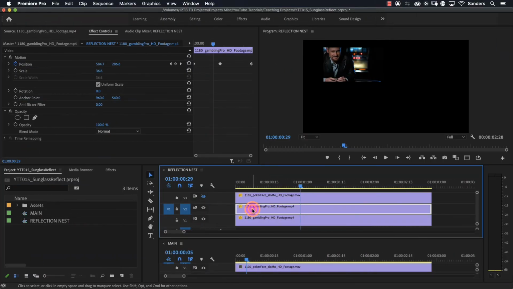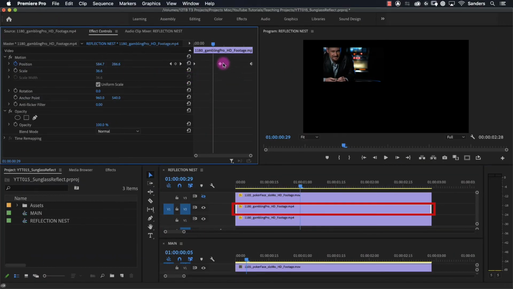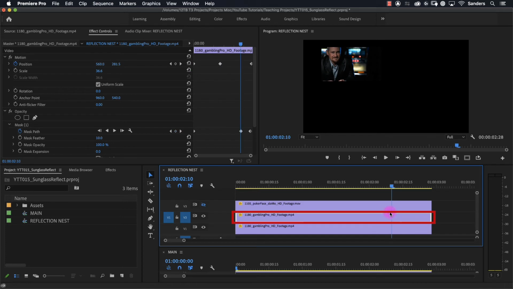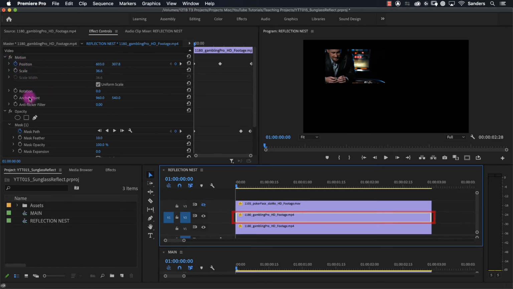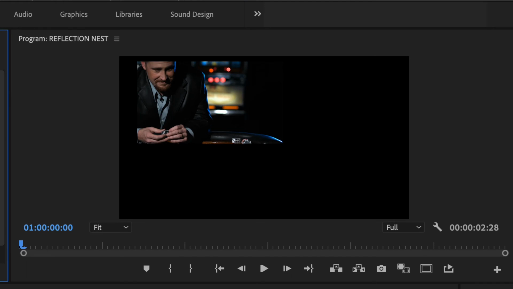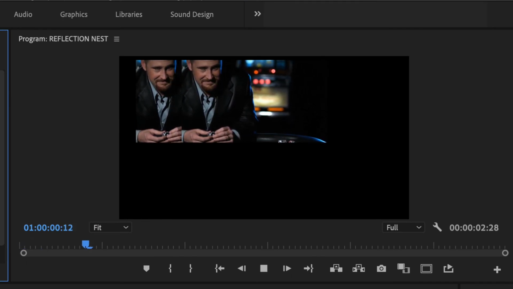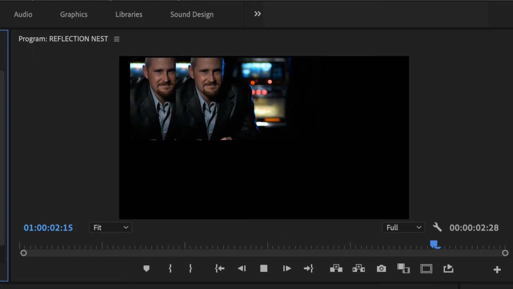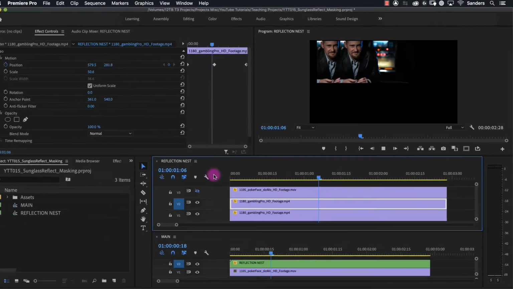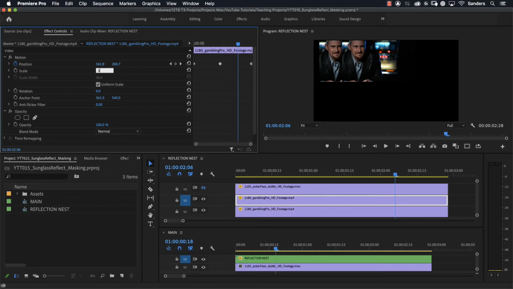I'm going to select the clip. Now, this one already has some position automation on it from the original lens. So what you want to do to move your second reflection over is to not touch the position keyframe. You want to move the anchor point. Now I can slide this second reflection around, but notice as I play forward, they are both moving in tandem. So it's keeping the original keyframing of the original reflection.